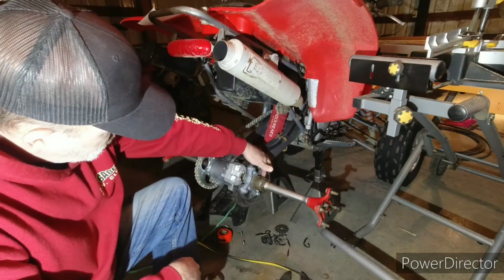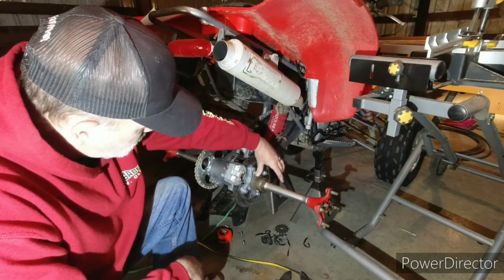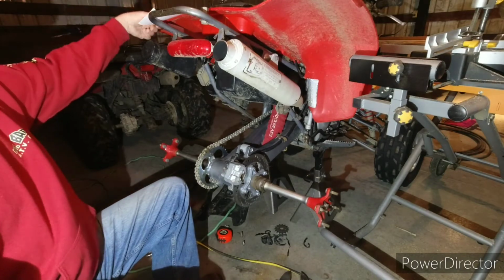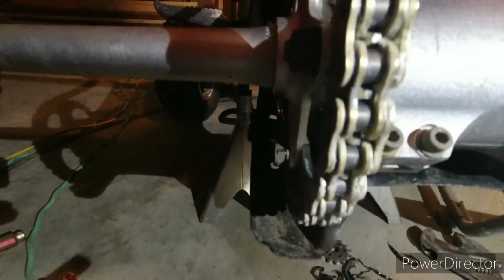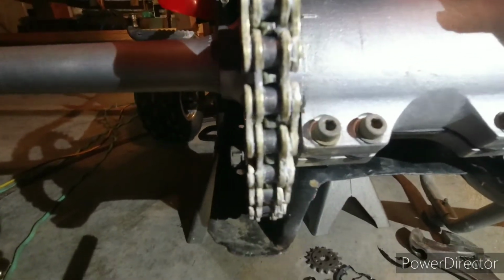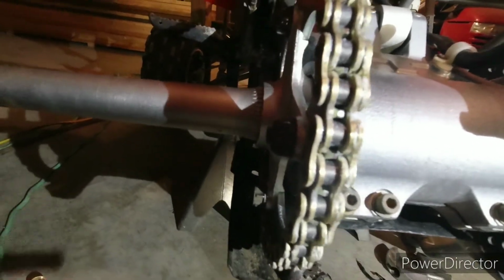Then you turn this one, wrong way. Turn this one down until it touches that. And that one gets torqued to 94. I don't know how well it'll show up, but I set this on and the skid plate is actually dragging on the chain.